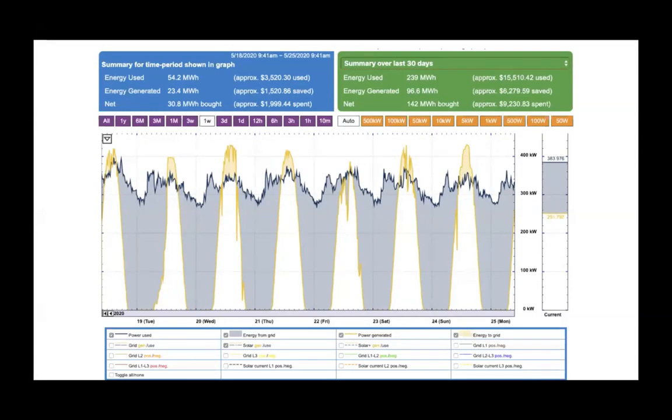So all these monitoring systems really help to provide insight into both energy usage and, in our case, solar energy production. You can really spend a significant bit of time dialing in and pull a lot of good data and detail from these systems. And that's why they're so important.